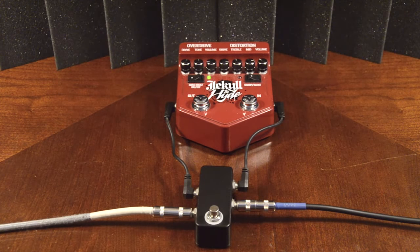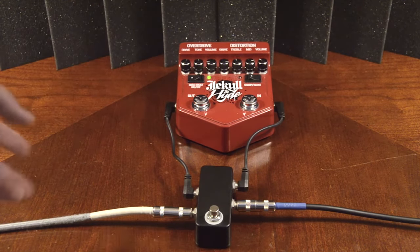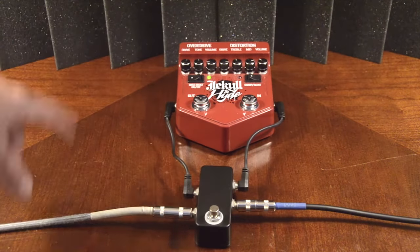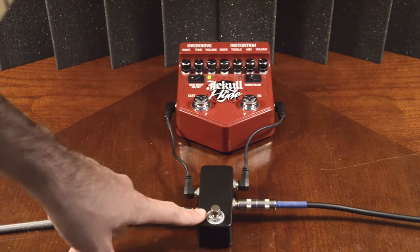Okay, now let's say you didn't just want to put an overdrive pedal in there. Let's say you wanted to put a whole set of pedals. Maybe you like to turn on two, three, maybe four pedals to do a solo boost during a song. You can just hook all these pedals up in line the way you like them, and you can control them with one switch.